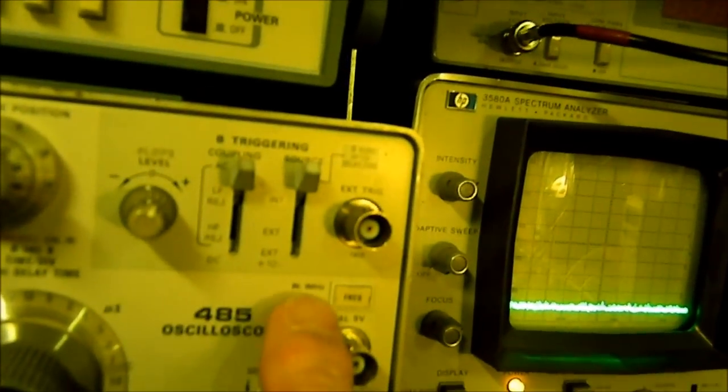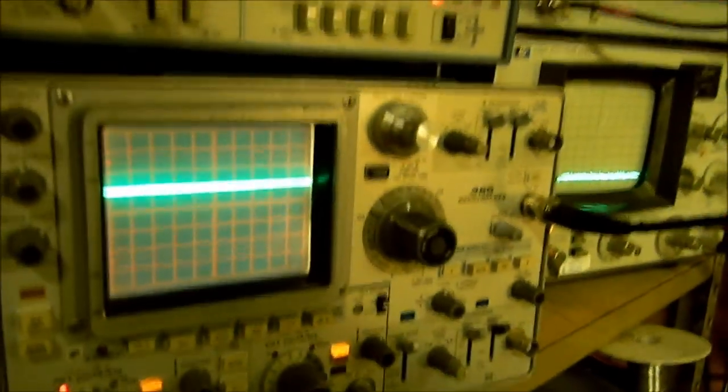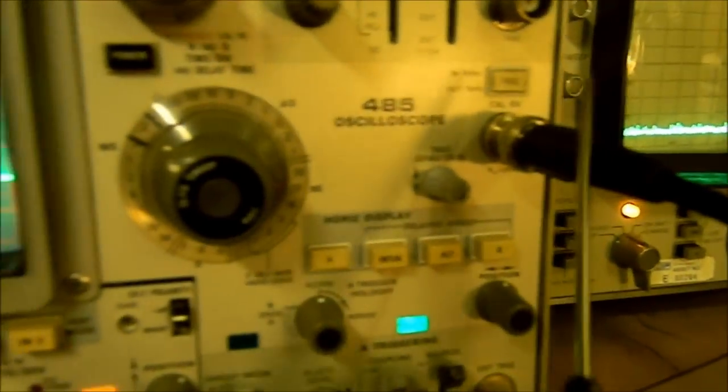This one's a little different — it has a cal output right here that says five volts and a frequency of one megahertz or one kilohertz. This one's probably a bit more accurate. Put a BNC connector on here and run it over to channel one. It's supposed to be five volts per division. Let's put it on one volt per division and move it down — we should get five divisions of deflection. I get about four and a half. Right here is the calibration for it. We get to the gain control and turn it gently until we get five. I had four and a half, and as I crank this up I can get it to five.